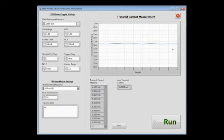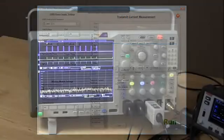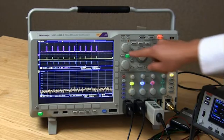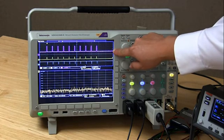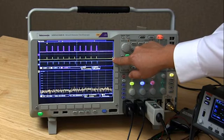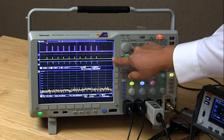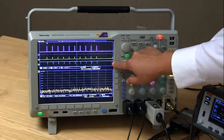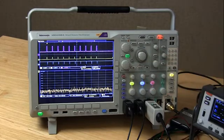Next, let's take a look at the scope to verify our measurements. Looking at the screen of the Tektronix MDO4104B, we can see three traces. The purple trace at the top is the current flowing into the wireless module. The yellow trace in the middle is the trigger signal that starts the transmission and triggers the Series 2280S power supply to measure. The blue trace at the bottom is the meter complete signal from the Series 2280S, indicating that its measurement is complete and it's ready for another trigger.